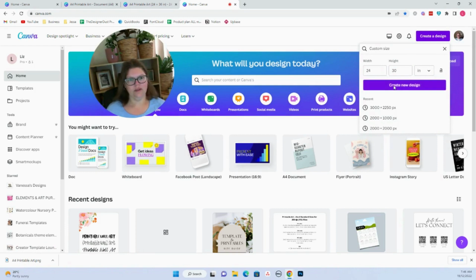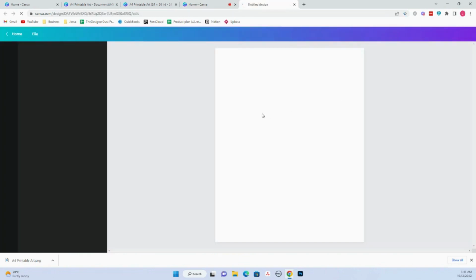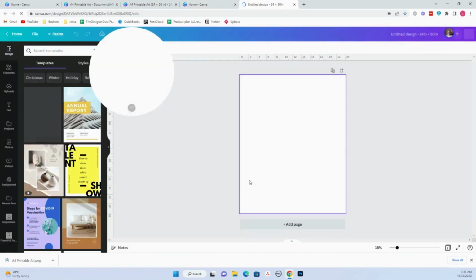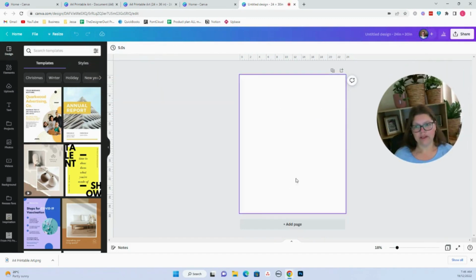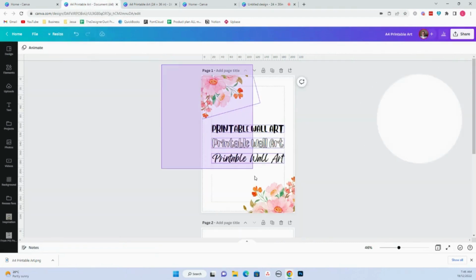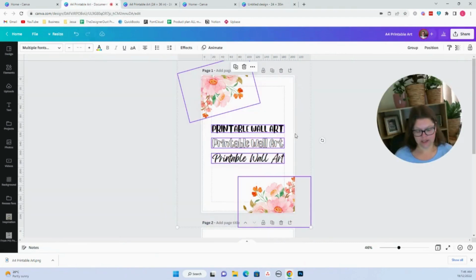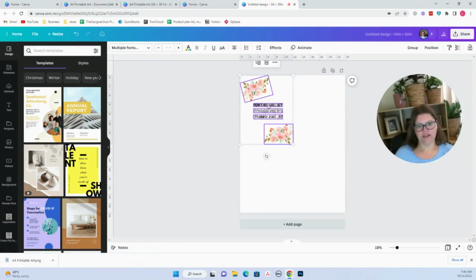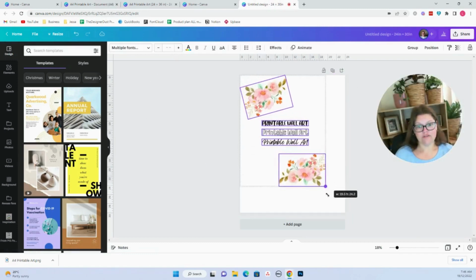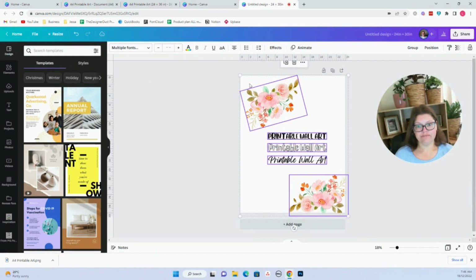With Canva free, basically you want to open up a blank document, then go back to your original, and you're going to select all of your elements. So just highlight the entire page, Control C, Control V, and then you're going to have to manually adjust it.